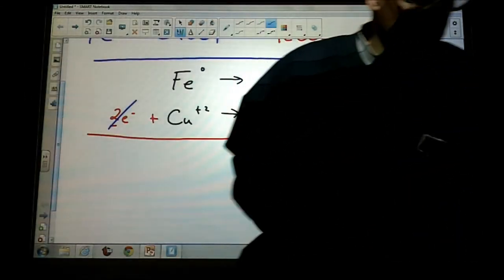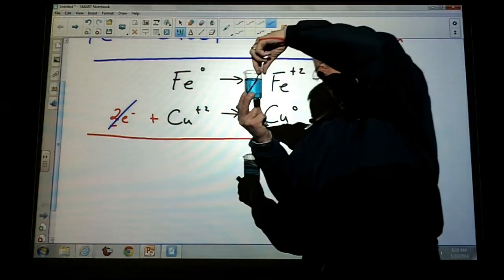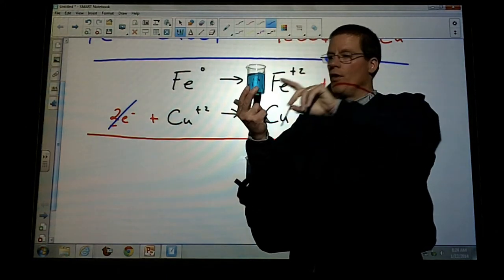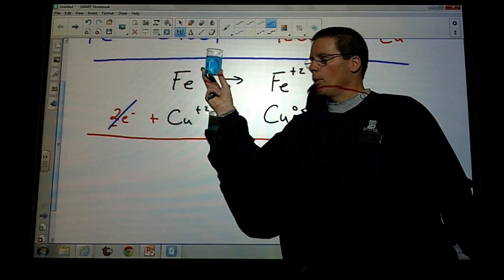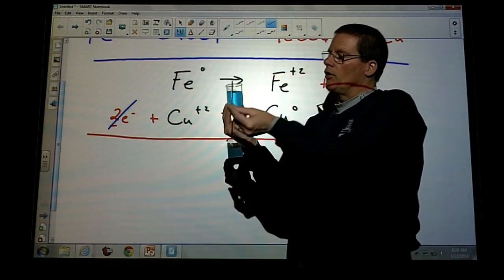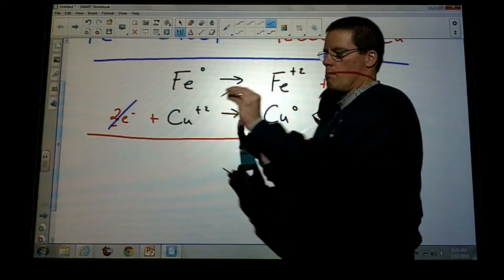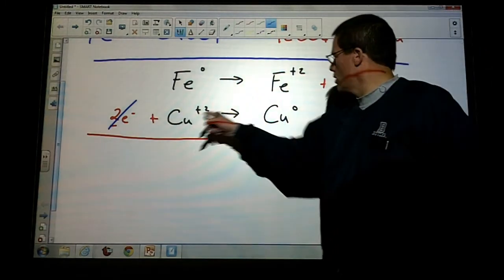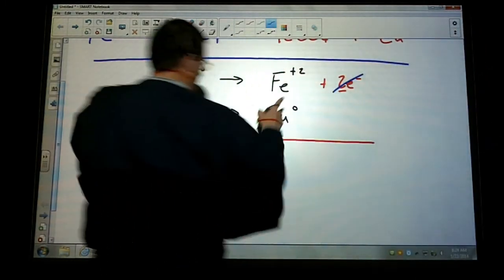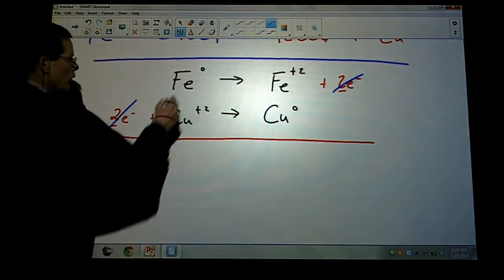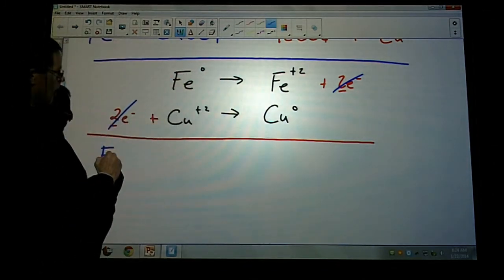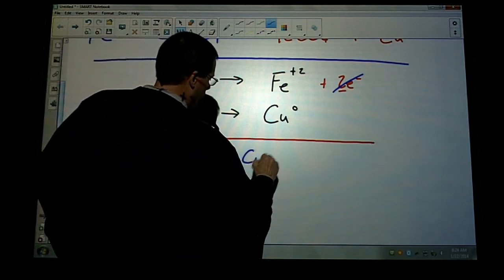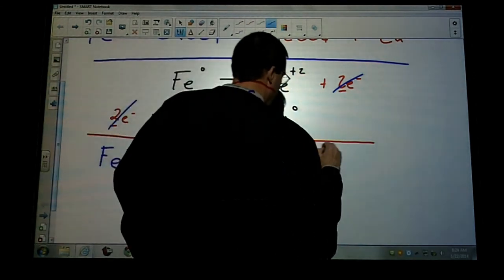Yeah. I mean, if you look at it, copper ions are blue, where copper metal is copper colored, okay? So they're very different. In other words, I can't see any solid copper in here because they're copper ions. But here I can see copper because it's kind of a brownish copper color. All right? So if it has a charge, it is different. So we can't say that we can cancel out the coppers because they're not the same. So we'll bring everybody else down. Okay, and it doesn't matter what order you put it in, just as long as it's on the respective side.